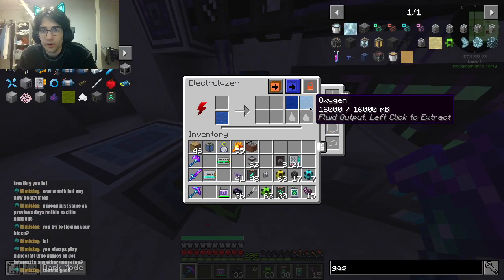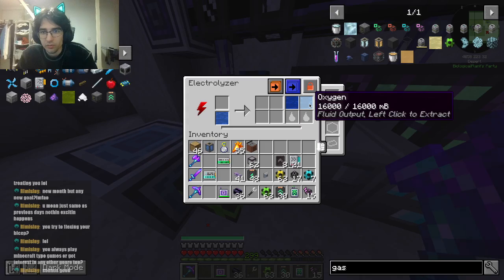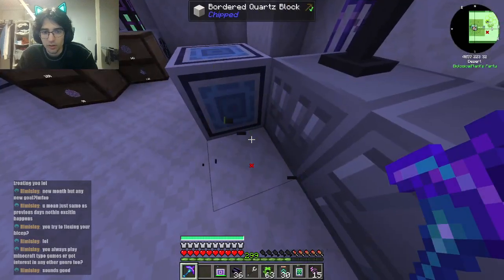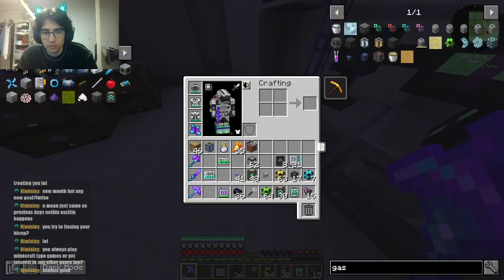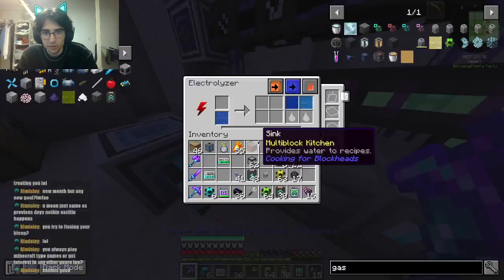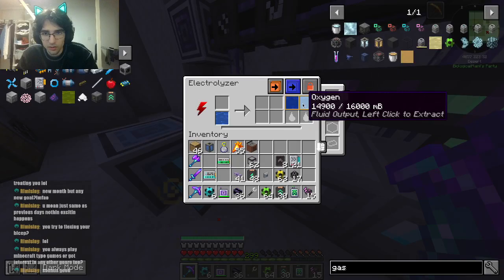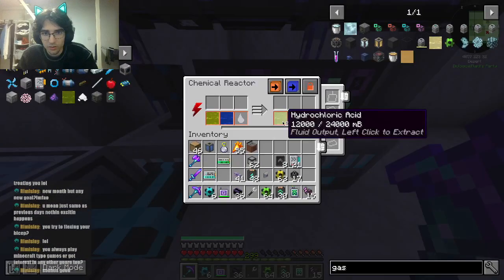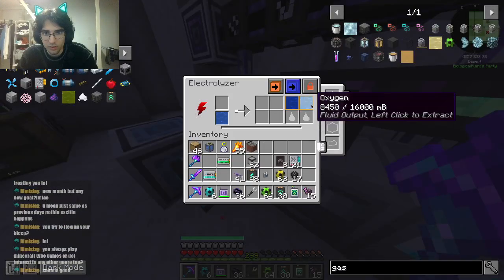Okay, so I need to extract this somehow. Left click to extract fluid output. It's a fluid output, not a gas output. So would a fluid pipe attach to this side? Yes. Left click to extract. Okay, it's extracting. And this is still going into here, correct?